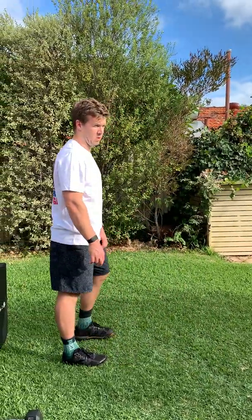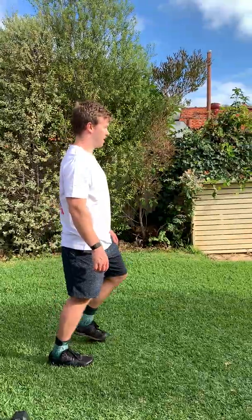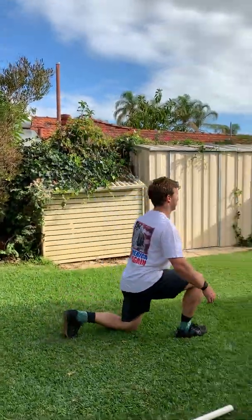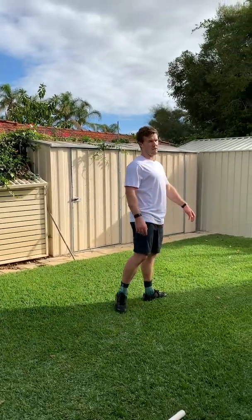Then we're going to have 30 walking lunges. So just stepping forward, knee kissing the ground, feet come together, standing tall, working our way through 15. If you don't have the distance to do walking lunges, we can just step forward and back. That's fine.